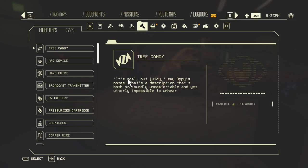Tree candy. It's cold but juicy, say Oppie's notes. That's a description that's both profoundly uncomfortable and yet utterly impossible to unhear.